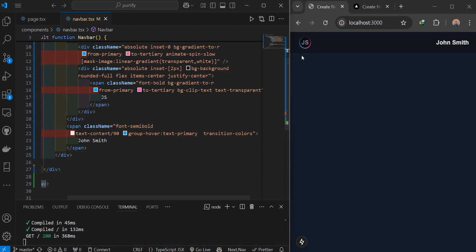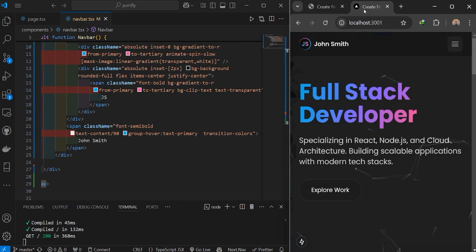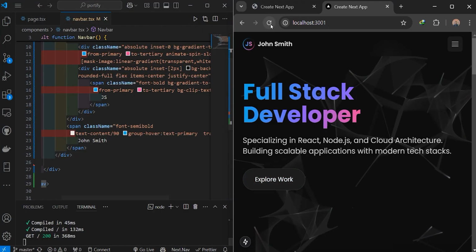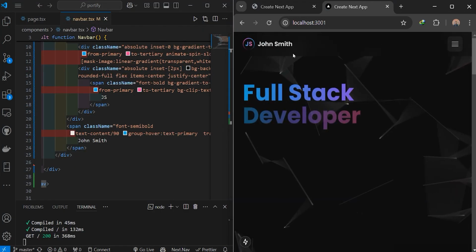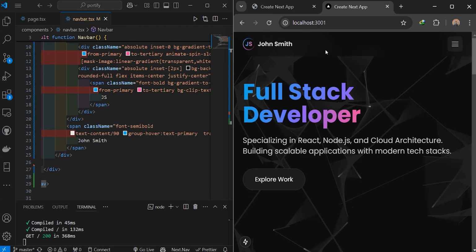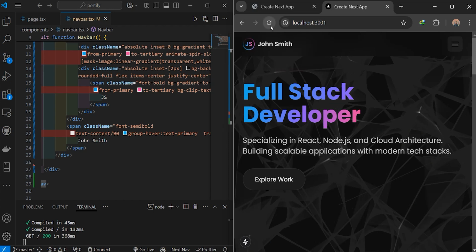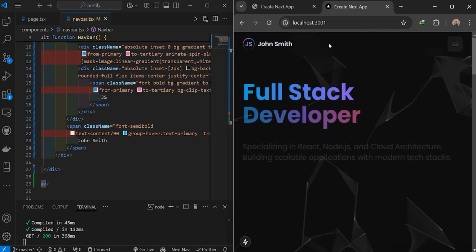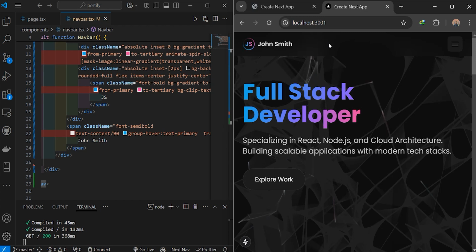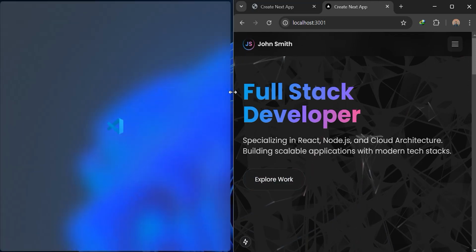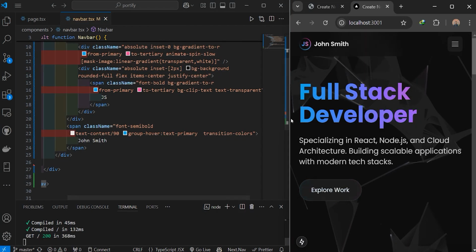We created this spinning logo, and here we need to apply the animation effect. If we look at this navigation bar, let's maximize it, and when we reload this page we can see this smooth animation, which means the navbar starts off screen above the page. And let's reload it again, and you can see now it seems like it is coming from above the screen. So how can we achieve that? We can achieve that using the Framer Motion library. So let's do that and apply that effect to our navigation bar.